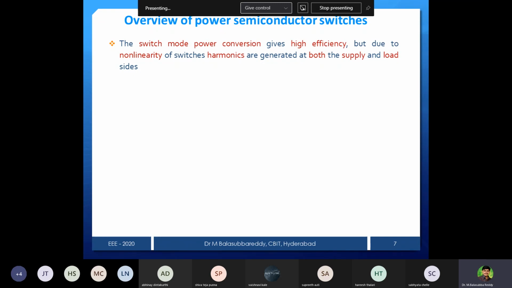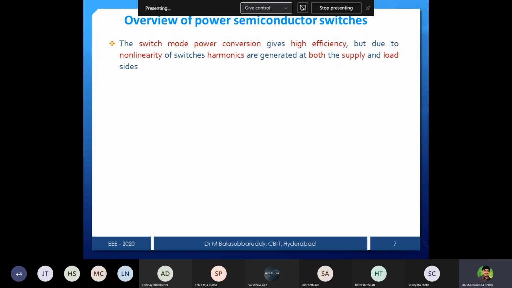There are different dispatch centers, no? State dispatch center, and then national dispatch center or central dispatch center. What they will do is monitor the power, all the compensations, what our reactive power requirement is, and the voltage levels. They monitor all these things and compensate the requirement. But if everybody is injecting harmonics into the lines, the compensation is a difficult task.